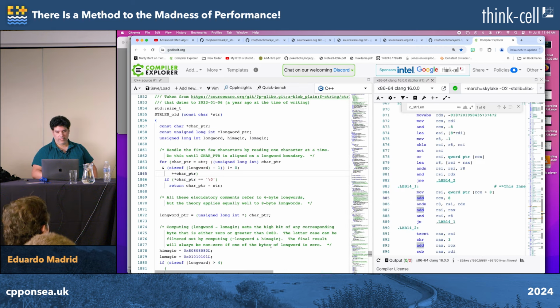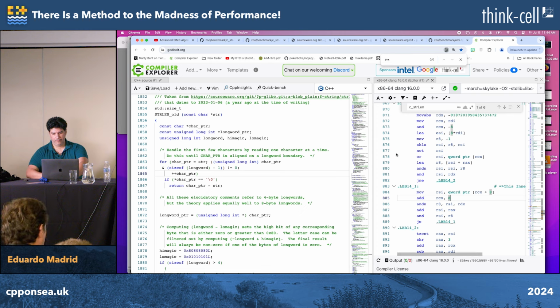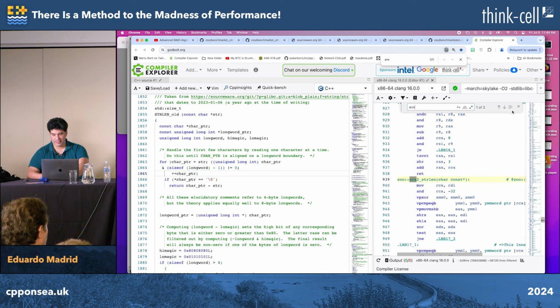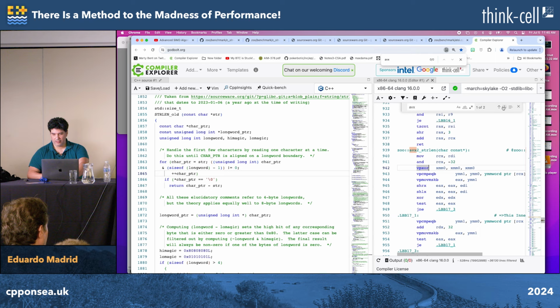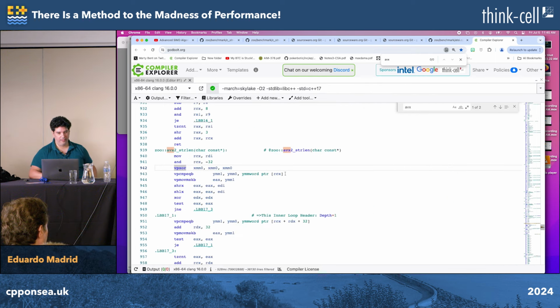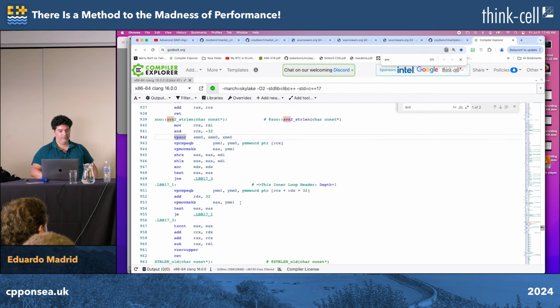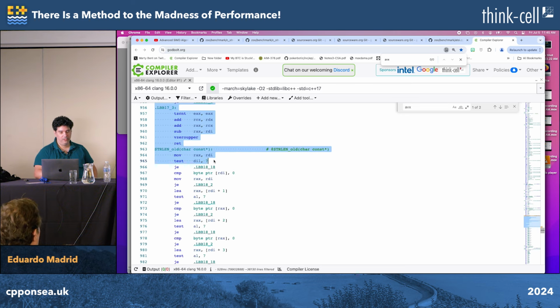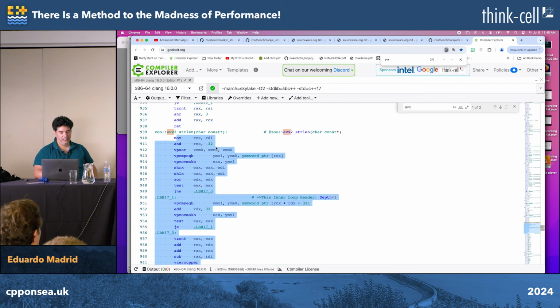So we can also see, why don't I have AVX? Because I'm searching in the wrong place. For a moment I got scared that I did the wrong Compiler Explorer link, but no, here it is. And hello, this is the entirety of our AVX2 implementation. This is what the C++ code becomes when translated to the assembler.